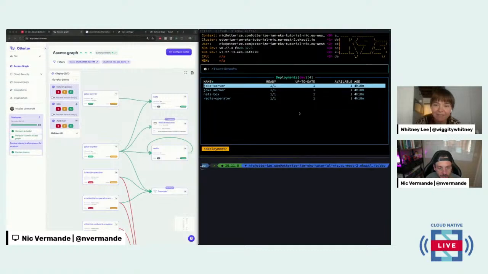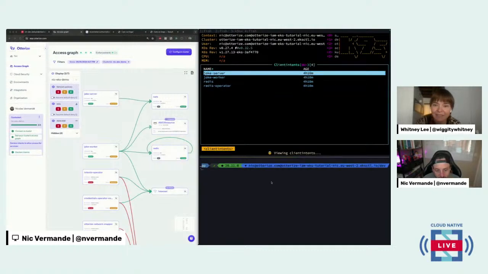If I look at the client intent, this time I've already deployed them. The good thing with the client intent is that once you have discovered what you have in the application, you can store them, you can color code them with your code, so that when you deploy your application, those intents are deployed at the same time. This is exactly what I've done here, because I've got my intent defined as part of, I'm using DevSpace actually to deploy that application. I just have an extra couple of manifests that contain my client intent here.